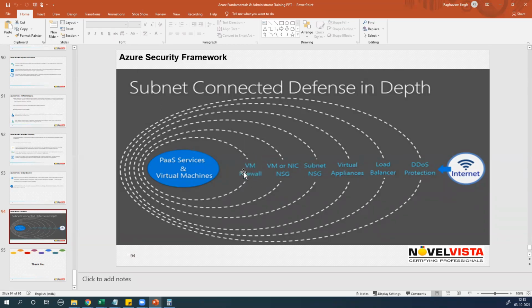Let's say the traffic also leaves this layer, then there is another layer which is the VM layer, where you also have a firewall on a VM, which is an antivirus, anti-malware system, Microsoft Defender in case of Microsoft. So this is how you're protecting your services in a virtual machine, that at every layer you have a defense mechanism in place. Let's say even if it reaches the virtual machine, you are also encrypting your data. So you are actually encrypting the data on the disk of your virtual machine. So even if there is a virus, or a malware or a spyware or any sort of security threat, that encryption will take care of it.